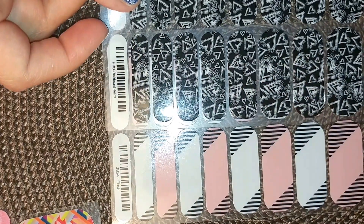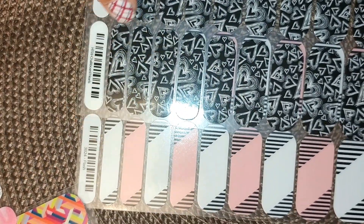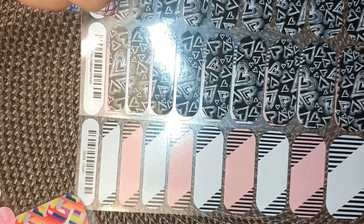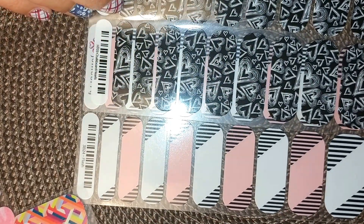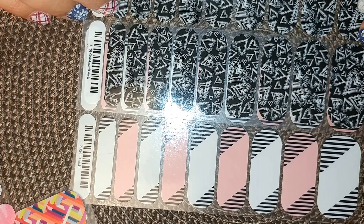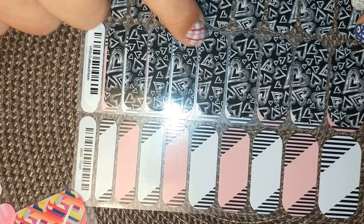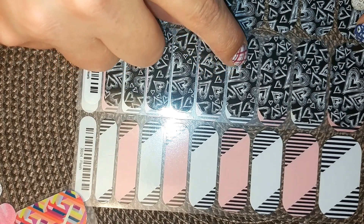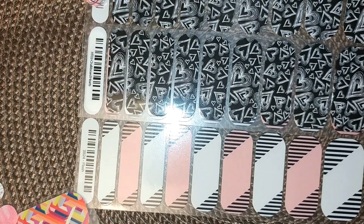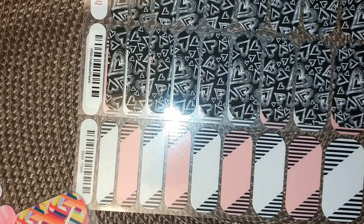I really like how this Fresh design pairs with so many things. A fantastic pairing is with Chalkboard Hearts. This is one of our favorites — it has been around for a long time and it is retiring, so you want to make sure and get it. This would be a great back to school mani or teacher appreciation gift. Someone recently took Sharpie markers and colored in the hearts in different colors, then topped it with True Shine Gel, and it looked like neon on chalkboard. It was so cute.